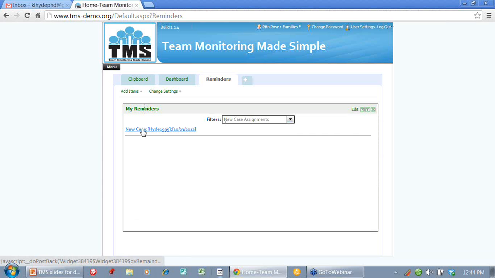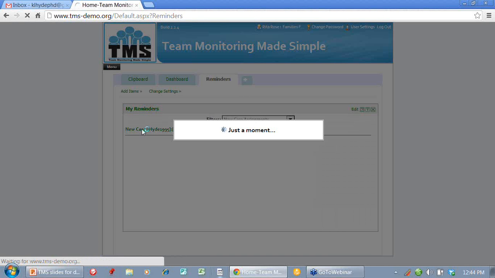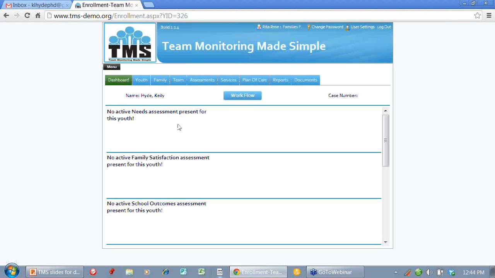So you can actually click into this, and I think I'll just do this from here. You can come into youth records from multiple points in the system. And so now we're in Kelly Hyde's record, and you can see that if I wanted to look at her dashboards, which should be showing right here, and I'll show you a youth who has a lot of data. Once Kelly Hyde's been involved for a while, she too will have a fair amount of data.